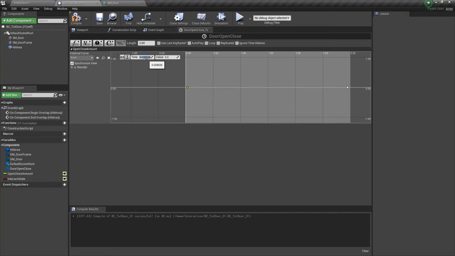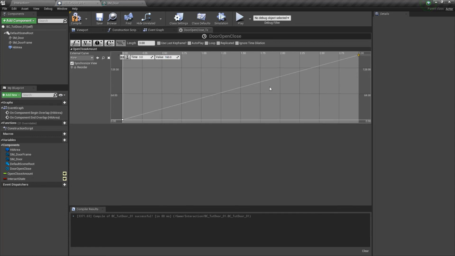So I'll just move this back so we have our time. I'm going to move that to 0. This one, I'll have at 3. So this one wants to be a value of 0. This one I want to be a value of however much we want it to open. So let's try something like 160 on this. And then if I press F again, we can actually see that working.